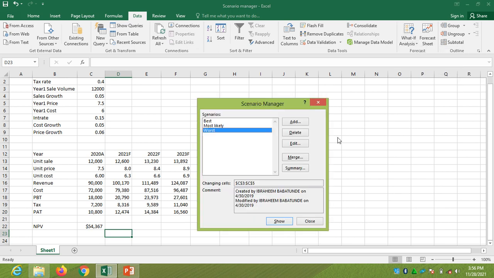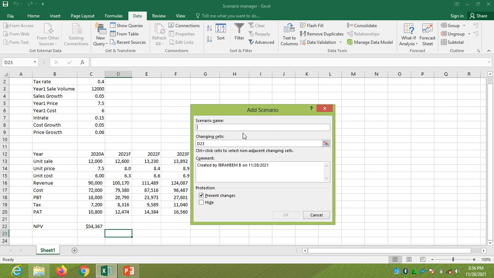Okay, I have one here already. Let me delete all this. Delete. Don't need them. Delete. Okay, let me add new. Scenario name. Let me see. I have the actual. I have what is it called?